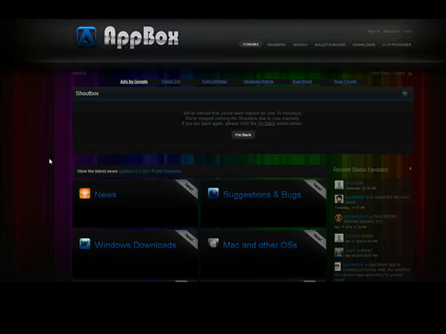Another example is if you have a free app that you get and you want to share it with people because it's not available in your country. You can crack free apps too. It cracks any app from the iTunes Store. Don't try cracking already cracked apps because that will do no good. So that's basically what the AppBox app is about.